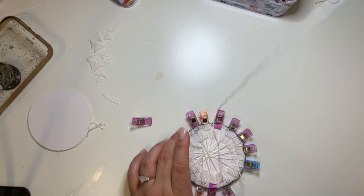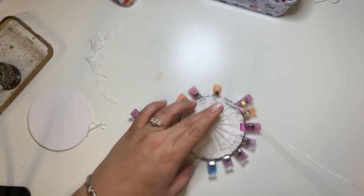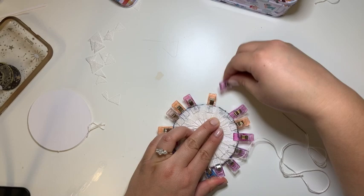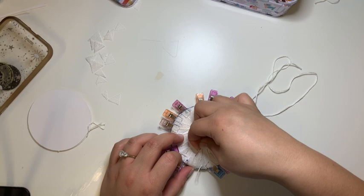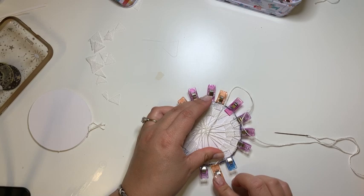Okay, so it looks like we did have an odd amount of tabs, which actually is perfectly fine. So I will show you guys how that works. So this is my last little tab. He's just all by his lonesome. So I'm gonna pull the thread through. Then of course, clip it to keep it where I want. And then I am just going to go through.